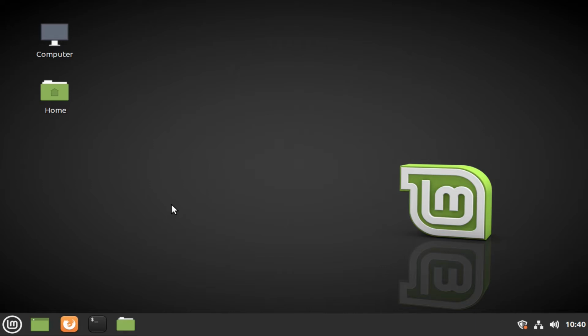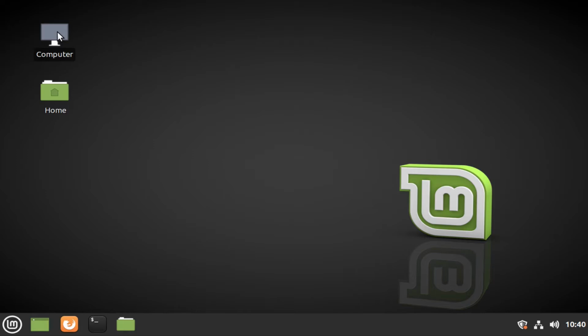So let's walk through really quickly the Linux Mint desktop, and I'll show you a few applications that are included with it, some of the ways to customize the look and feel, and then we'll get into helping you understand how to apply an update, install software on Linux Mint, and then we'll take a look at web browsing and email. So if we look here at the desktop, we've got some pretty basic icons.